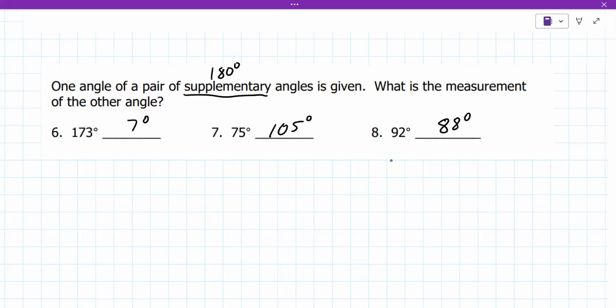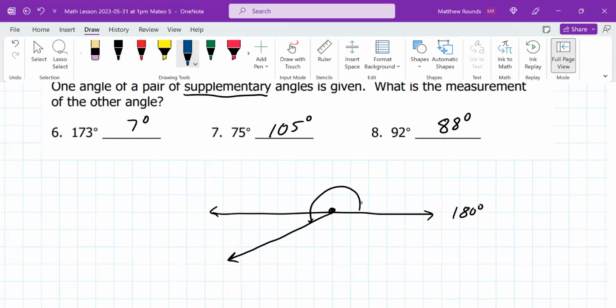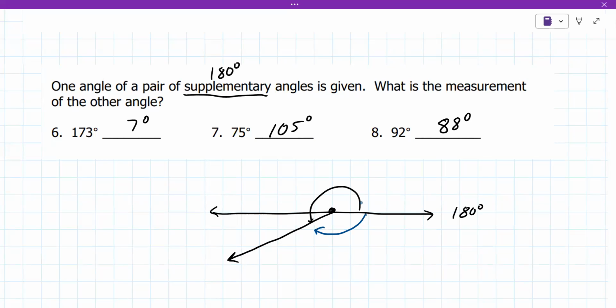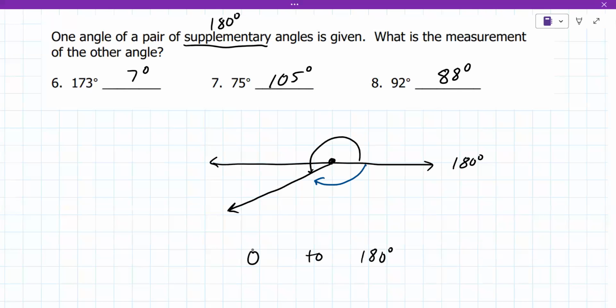Good. Now you might be asking, what happens if the angle measure is more than 180 degrees? It's all about perspective. If you go more than 180 degrees, you can get there another way by going backwards. So there is no angle more than 180 degrees that can't be represented by an angle less than 180 degrees. So in short, you really only need to worry about angles between 0 and 180.